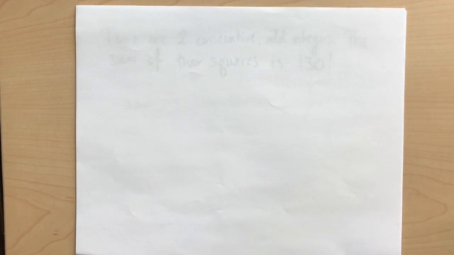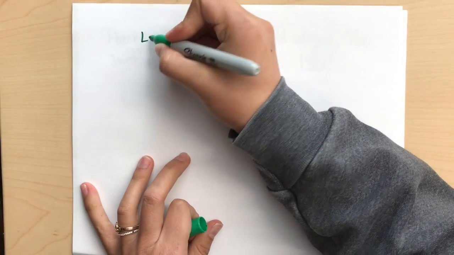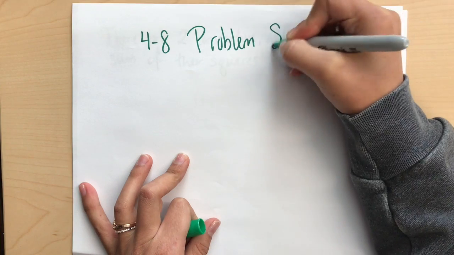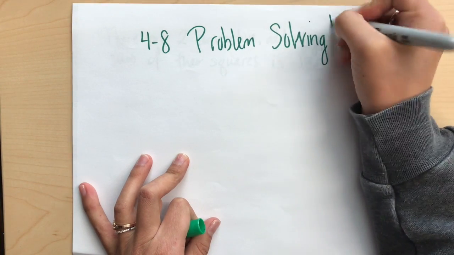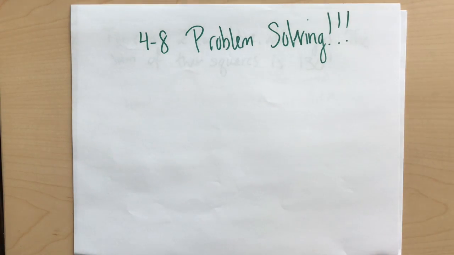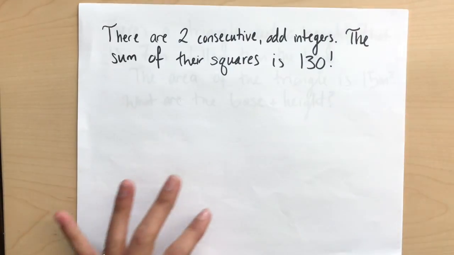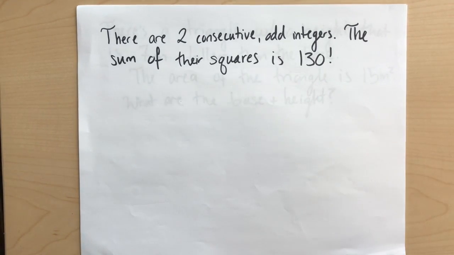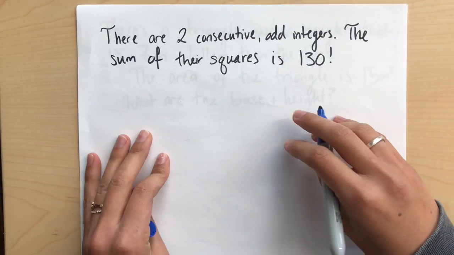We are going to problem solve using our methods of factoring. So we're going to incorporate some word problems where we have a polynomial equation that has an x squared and an x term. So we have to solve by factoring, by turning one side into 0 and then solving by factoring. So let's say we have two consecutive odd integers.